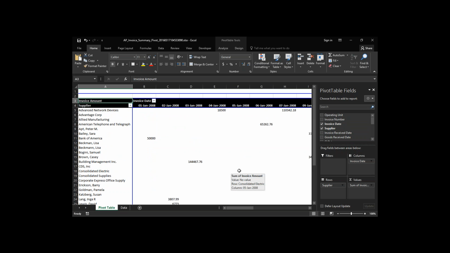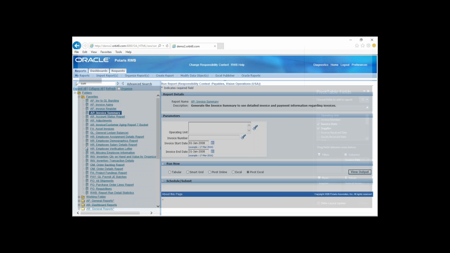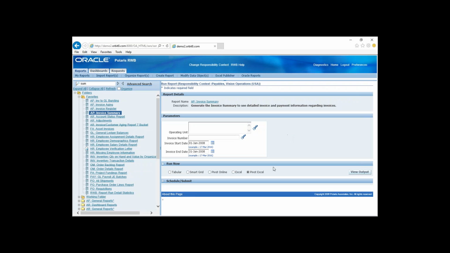So there's a benefit there if you prefer working in the Excel environment to extract this data immediately and begin working in that familiar Excel environment. So it just kind of depends on your personal preference. So those are the 5 run now output types.